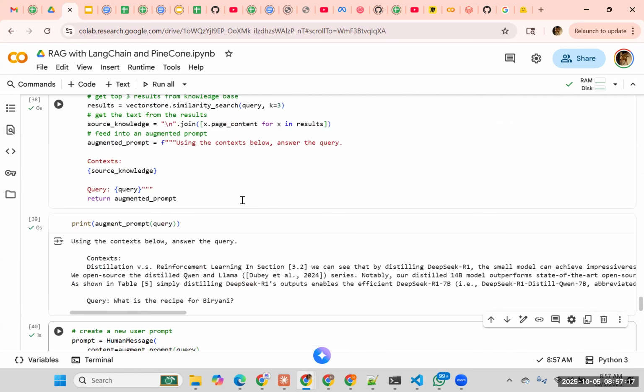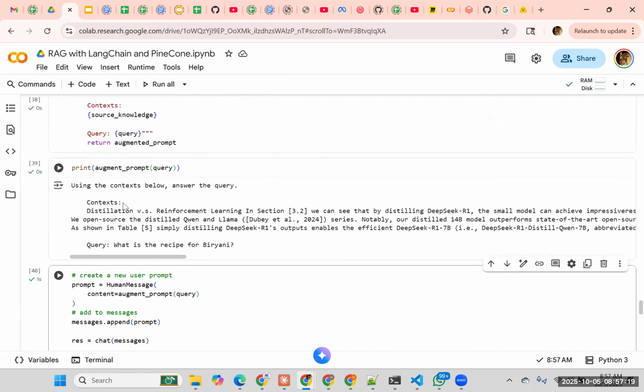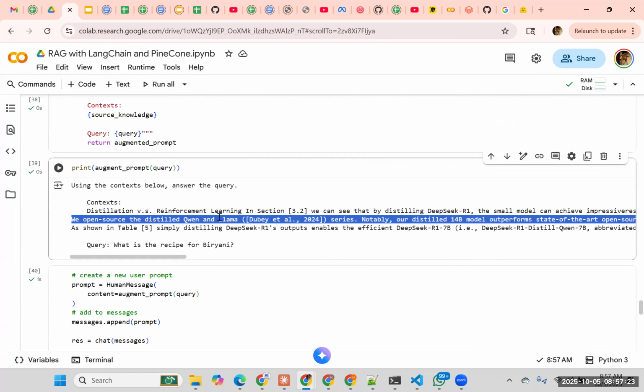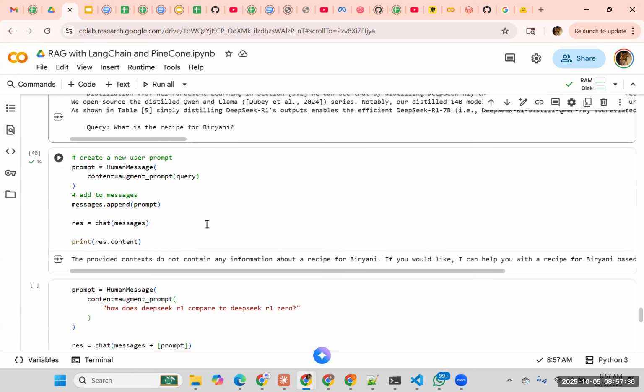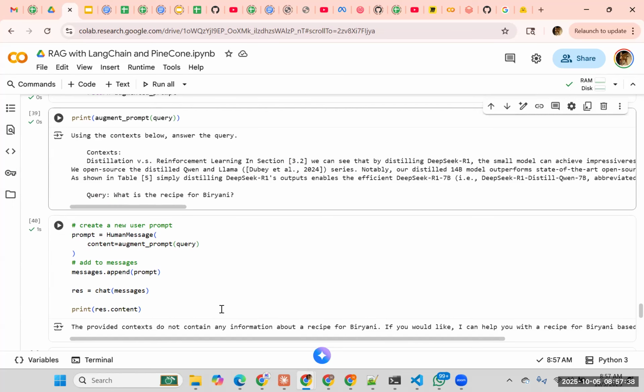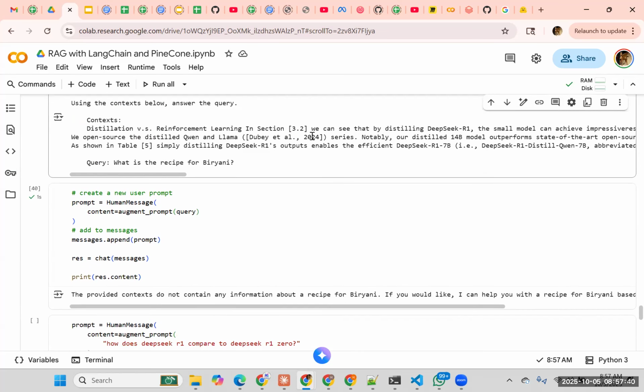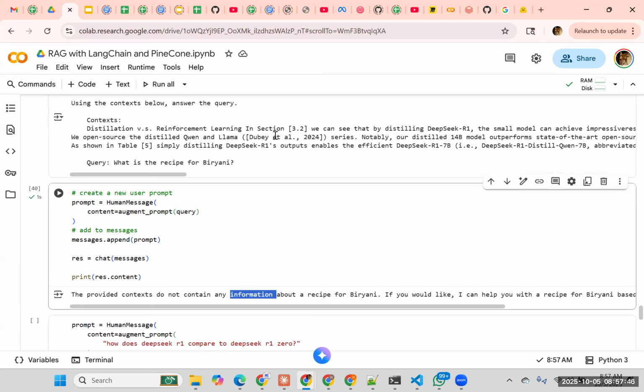Even if you have all the chunks, even if your retrieved results threw you something because you asked for one result, whatever is the closest, the first thing it comes up with, it will give you. But when you take this and give it to the model, it will go through this and understand, hey, the question and the data you are passing me are totally irrelevant, so I cannot answer this from this context.